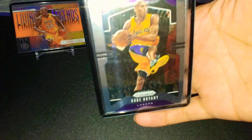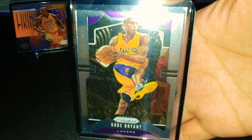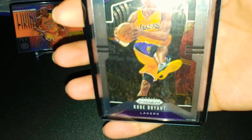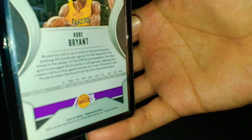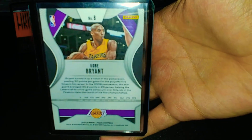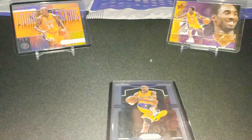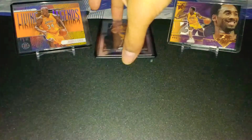Now I have another single — surprise surprise, it's another Kobe card. This is a Kobe Prism card from last year. Not graded, but it's a really nice card. Kobe in Prism, and this is the last card released before his tragic death. Every time I think about it, it still makes me sad. We lost a great soul too soon — Kobe and Gigi and everyone in that helicopter crash.